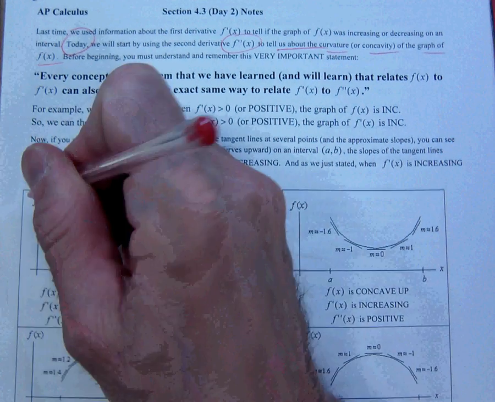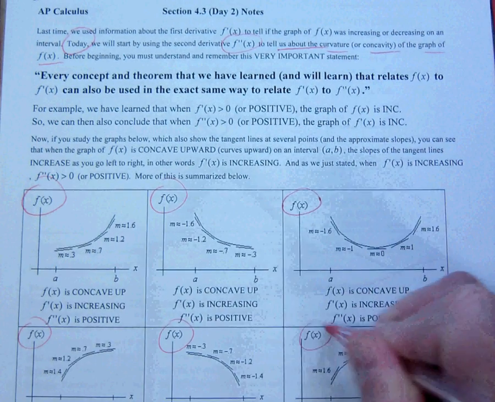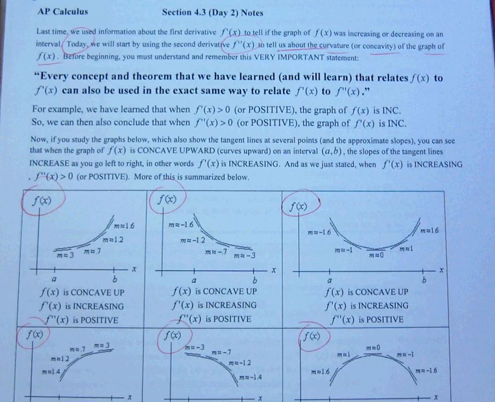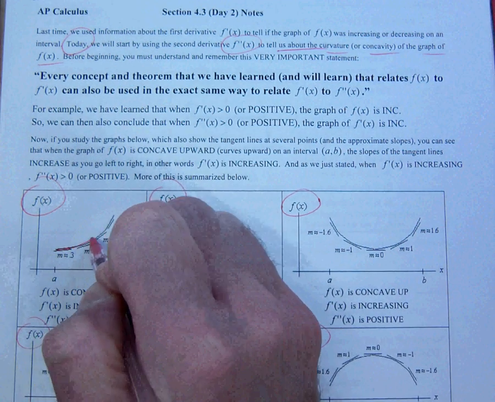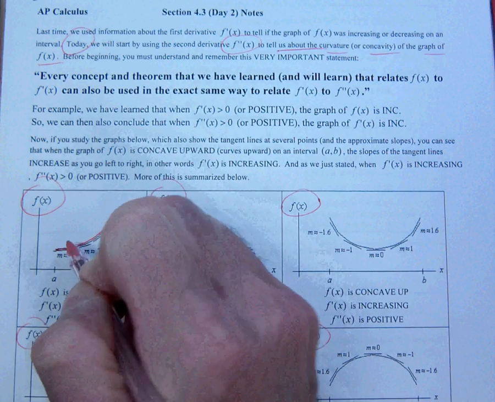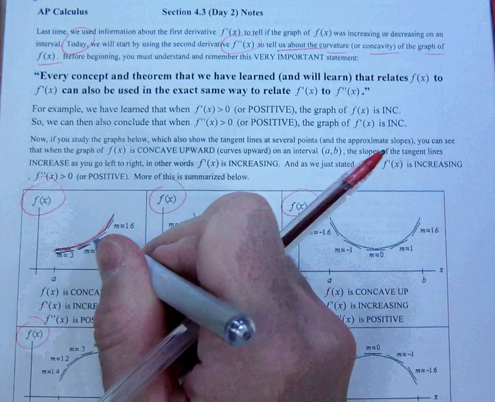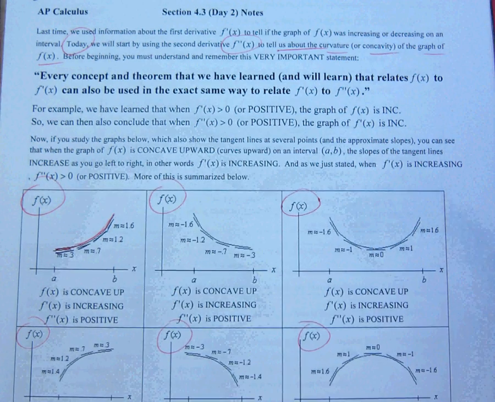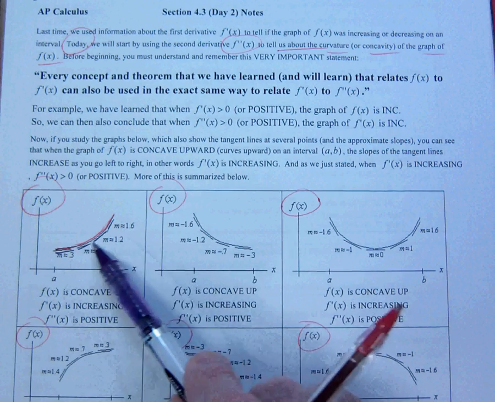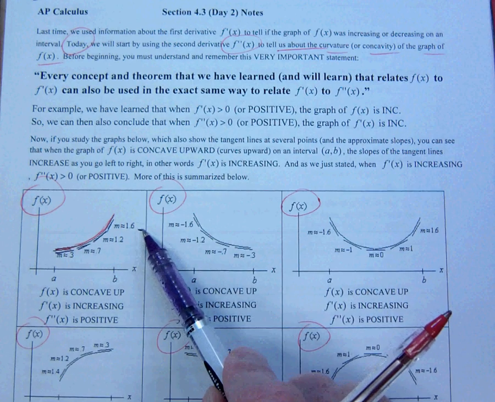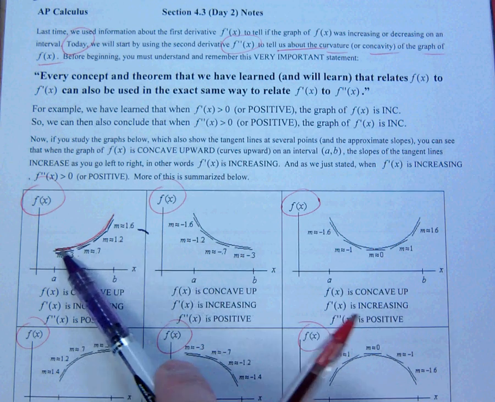So here's what I want you to do. Again, notice that every one of these is a graph of f, just like last time. I want you to notice something. Here's f right here, and I drew a bunch of tangent lines for you as well. What do you notice, guys? First of all, you see how the curvature curves upward, so to speak? What do you notice about the slopes in that scenario?